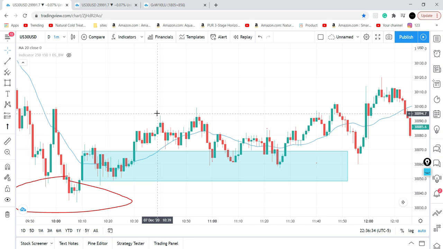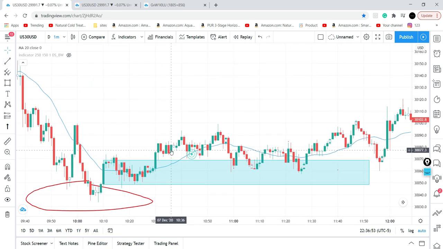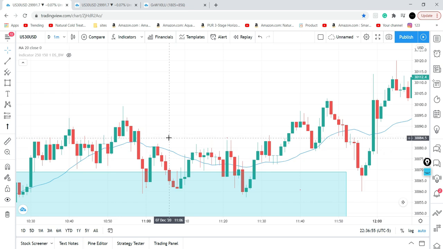I got in, and as soon as we broke this high and we came back, I got out because I didn't really like the price action. So I got out for a break even, okay, and came back, right? And basically it was holding this demand area right here. Now I'm gonna show you something real quick. Basically, let me actually zoom in so you guys can see.